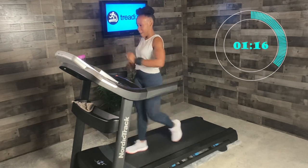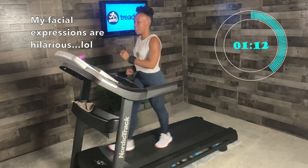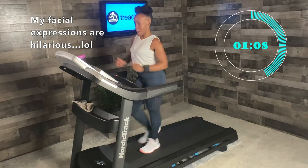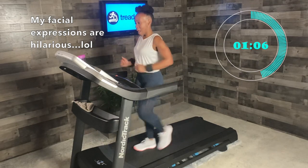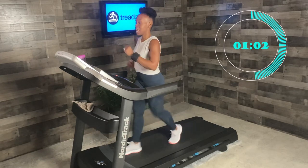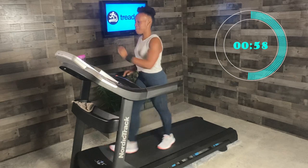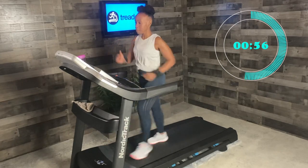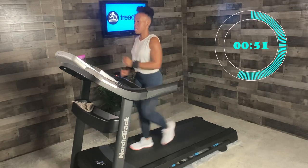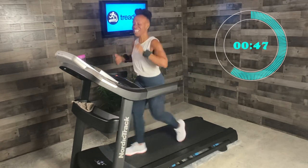Feel that, right? All right, tighten and release. Tighten and release. Tighten. Good job. All right, let's increase that speed again. Great job. Okay, now in 50 seconds, we're headed to incline six.